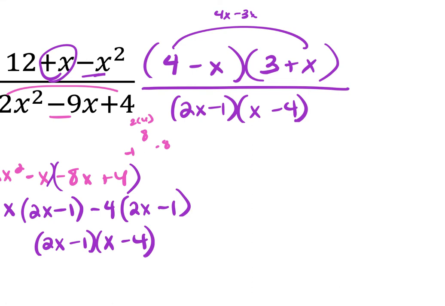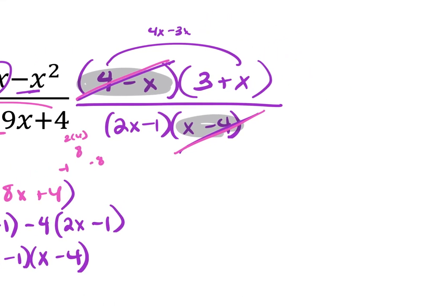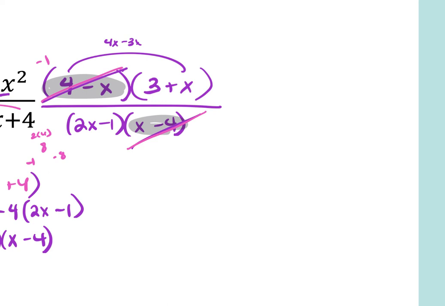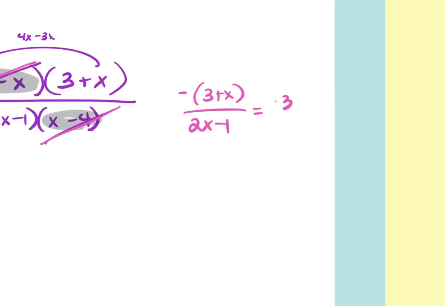Now, there are no two parentheses exactly the same, but there are a pair of opposites. So we said if you have opposites, you can cross them out as long as you make one a positive 1 and one a negative 1. So I can put the negative 1 here. I can put the negative 1 at the bottom. It doesn't matter where that goes. And your answer can be written as negative 3 plus x over 2x minus 1. Or you could distribute the negative in. And either of these would be kept as an answer.